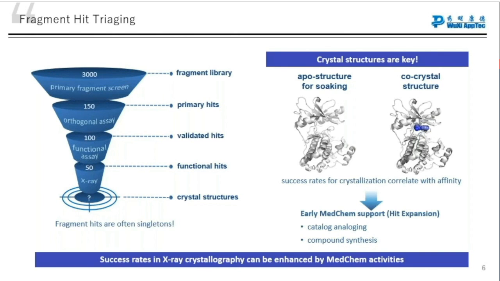What we can do is support that process by doing what we call hit expansion, by adding medicinal chemistry to the project and either doing catalog analoging or synthesizing additional compounds. And that has 2 advantages. One advantage is that with catalog analoging, we're getting multiple compounds of the same cluster. There is something like a bundle concept in crystallography, where crystallography gets multiple chances for almost the same compound to crystallize a fragment. And secondly, if we generate more compounds, we also get the chance to improve the affinity. With affinity, the lesson learned is that the best affinity compounds usually have a higher chance to get crystallized. That is the reason why we like to add medicinal chemistry very early in the process and support the hit identification before compounds even get crystallized.